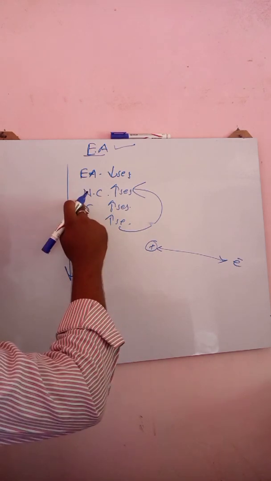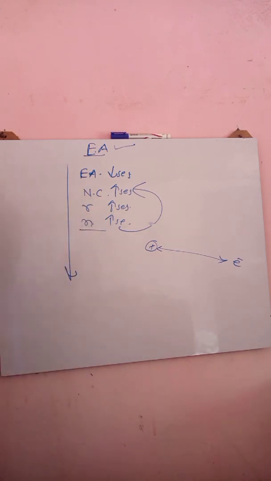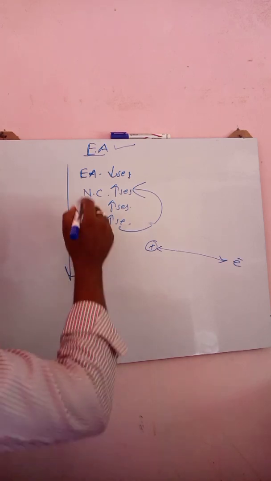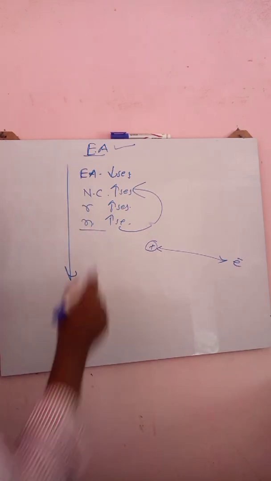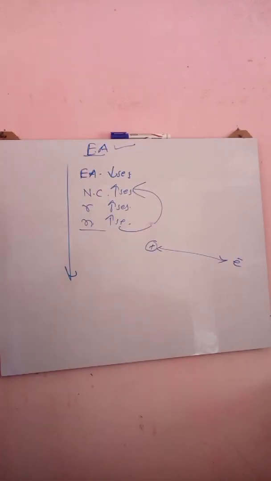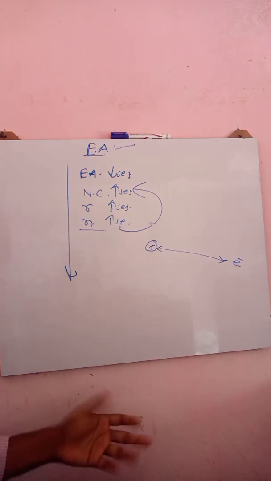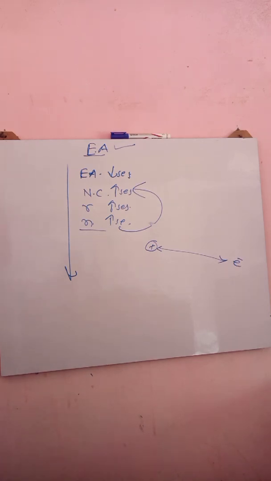Here nuclear charge also increases, but don't be confused. Many times I told you all, nuclear charge when we move top to bottom increases along with the number of shells. Here the number of shells will dominate over the nuclear charge. Clear? It means the number of shells will behave as a curtain. So less attraction will be felt by the upcoming electron which is coming into the outermost shell. Right? So this is the trend of electron affinity.